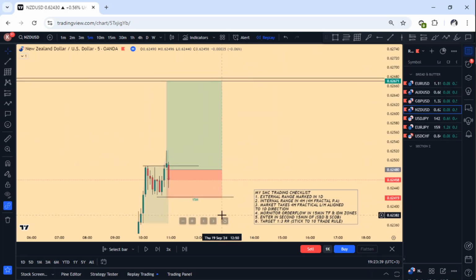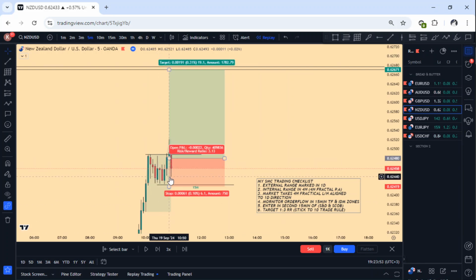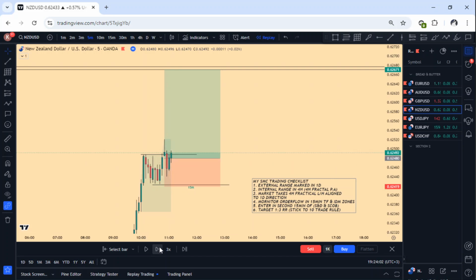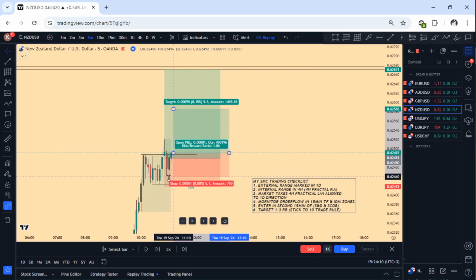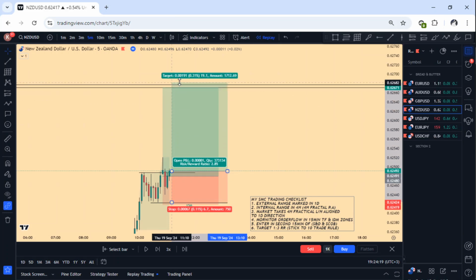So the correct way was to wait for this pullback and avoid being this liquidity. If you want to avoid being the liquidity here, what do you do? You wait for price to give you 5 minutes scope upwards. It means it is respecting this low, and therefore the correct entry would have been to avoid this heavy drawdown, to see that scope forming immediately that 5 minutes closed upward. That was the right entry. You can place your stop loss here, but it will be so risky, so just place it down here very confidently, and then target at least a 1 to 3.